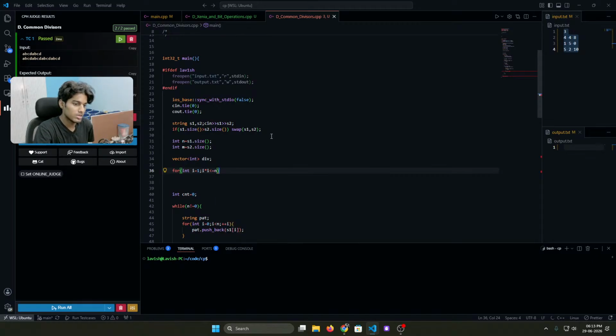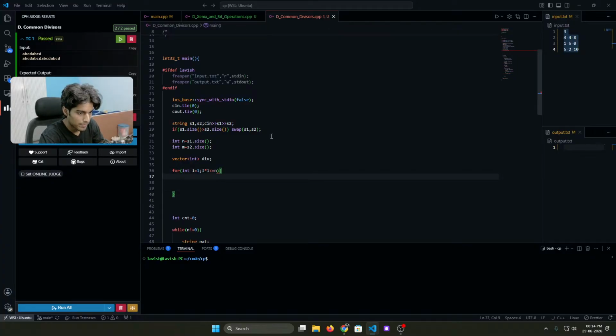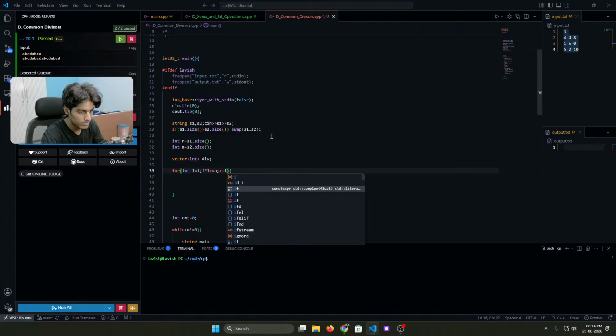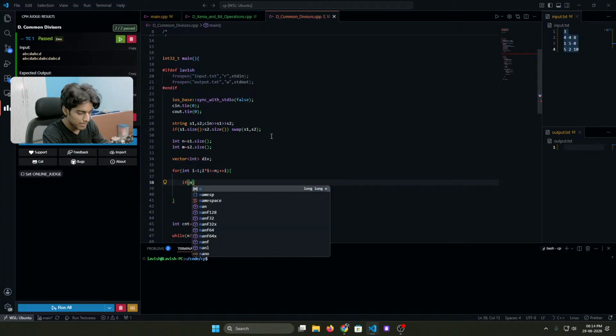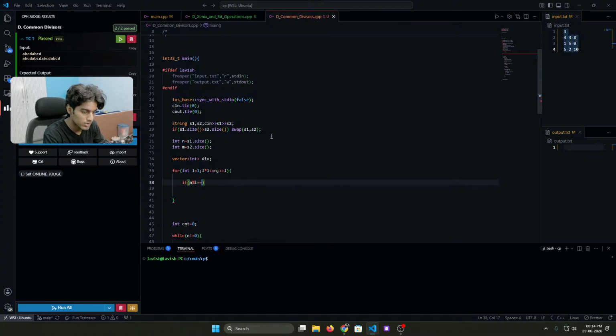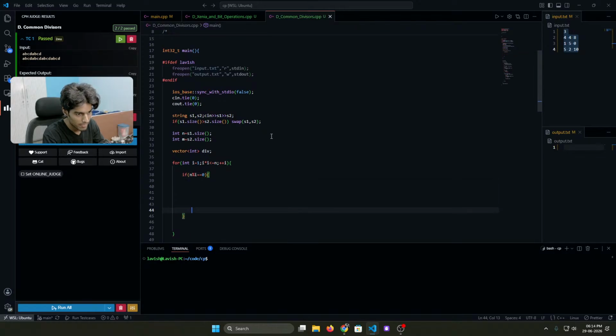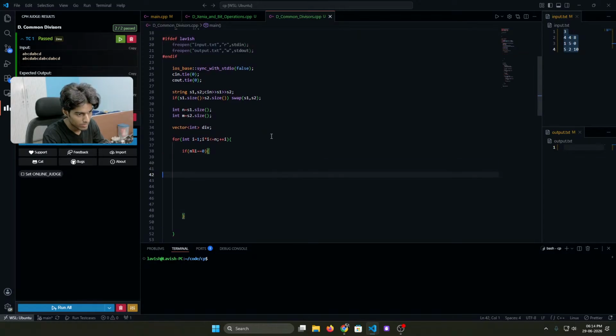Okay, so this should be divisor of both. So maybe I can check for this one, then inside the loop I can check for s2 as well, that whether s2 is divisible or not. So this way we can find common in both. Okay, so if n mod I equals to 0, then this is divisible, but we will also have to check for m here as well.